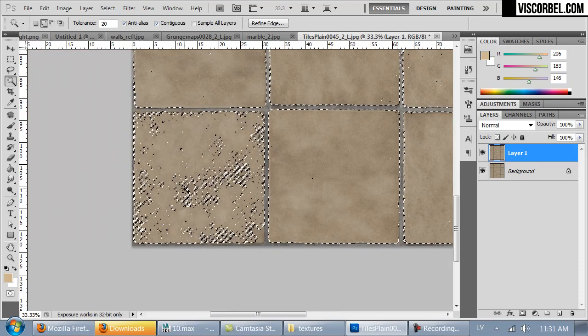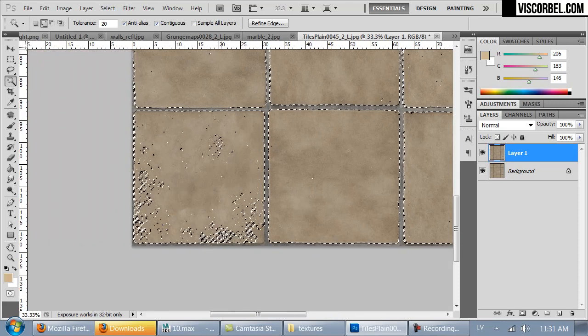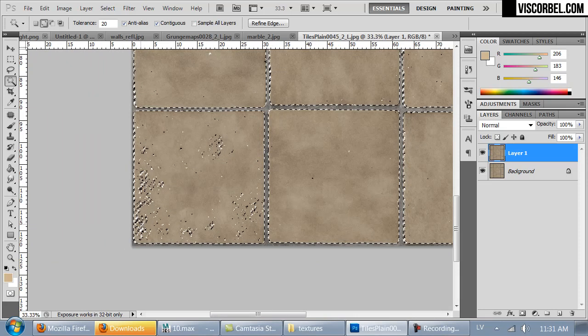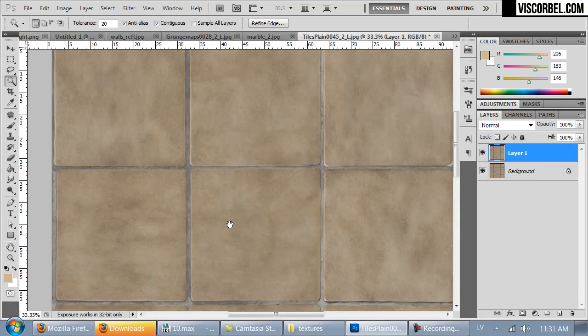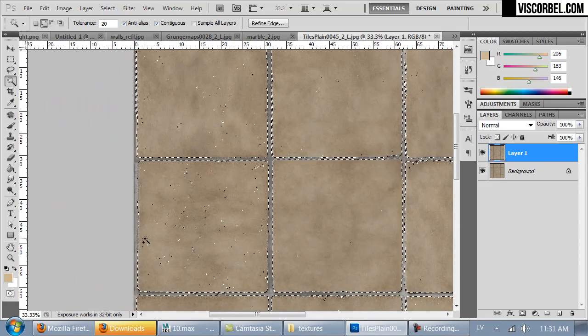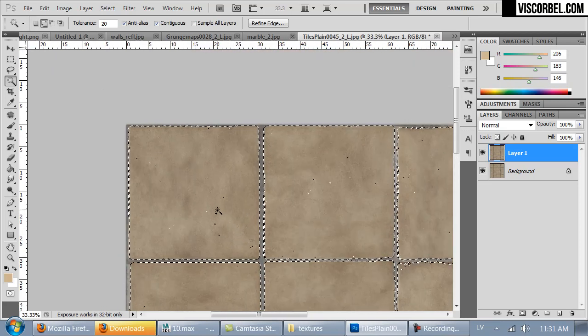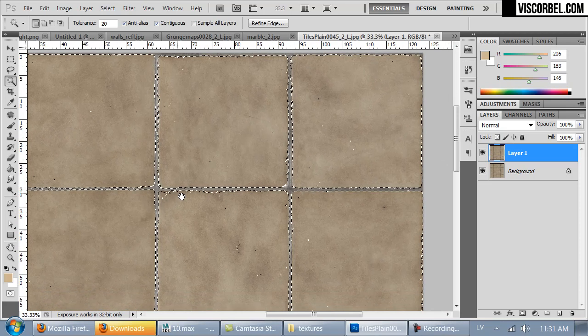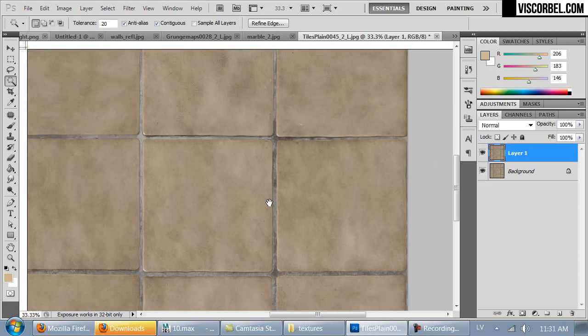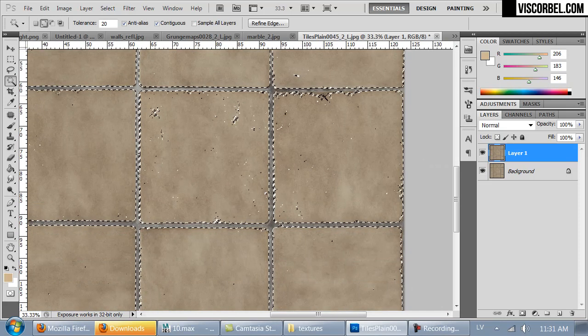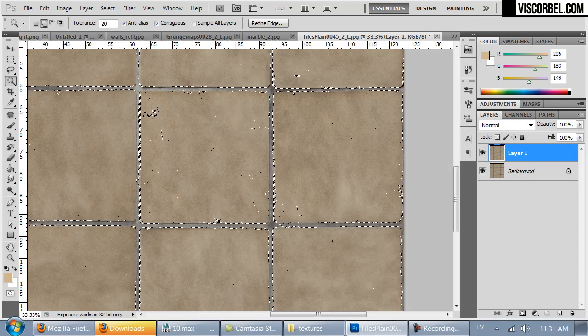So select everything that isn't a seam. Okay, don't worry too much about these tiny specks that are left. It's alright. Just get most of them.